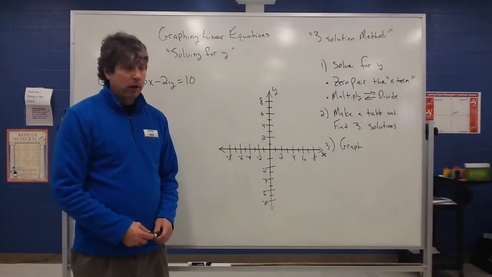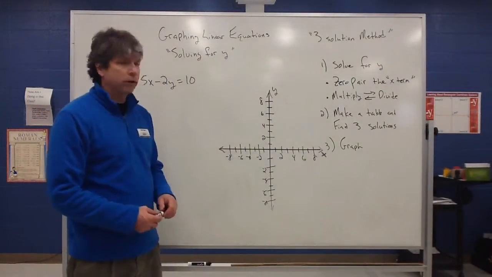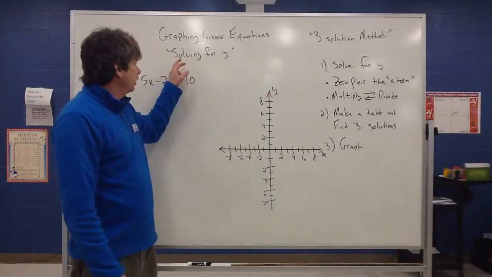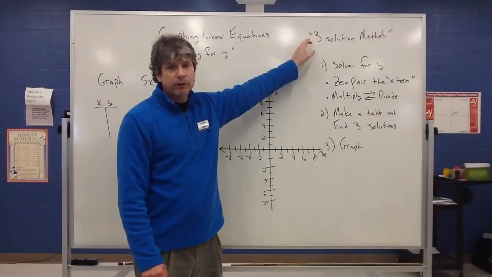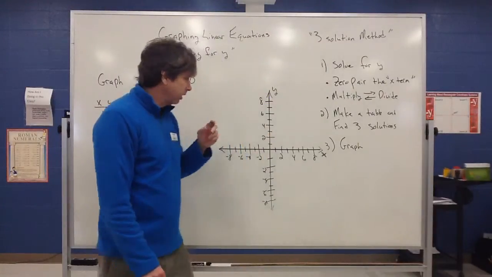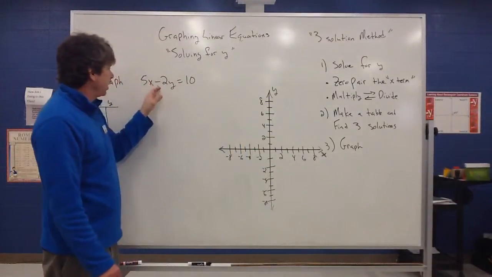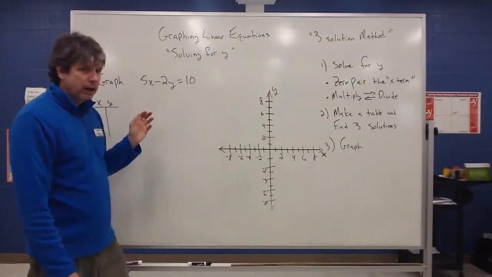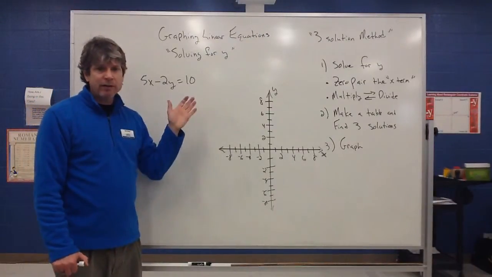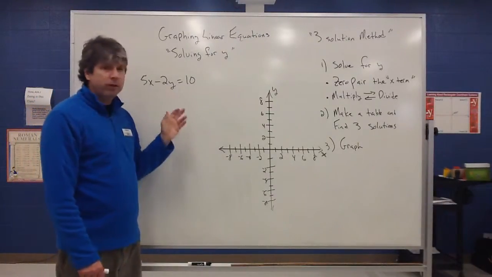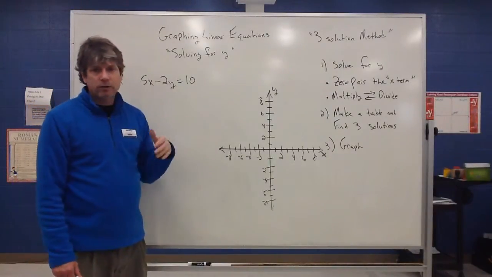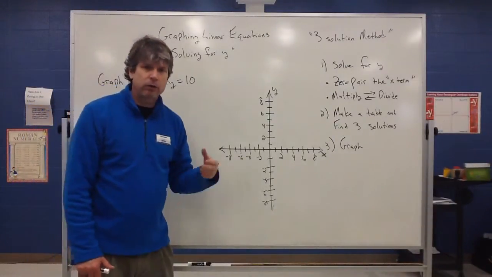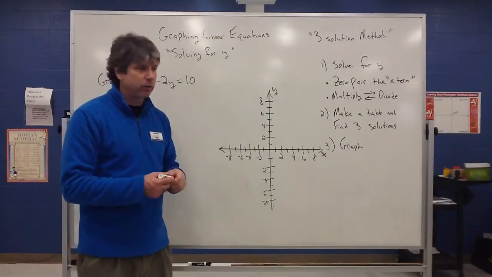So welcome back. We're going to graph one more linear equation using the strategy of solving for y, and we're going to also use that three solution method along with this. So we're going to have this equation 5x minus 2y is equal to 10. Again, typically when I see this, if I'm just trying to graph it, this fits perfectly defining the x and y intercepts. But later on, it's a good idea to learn how to also solve for y, so we're also going to kind of start modeling that strategy as well.